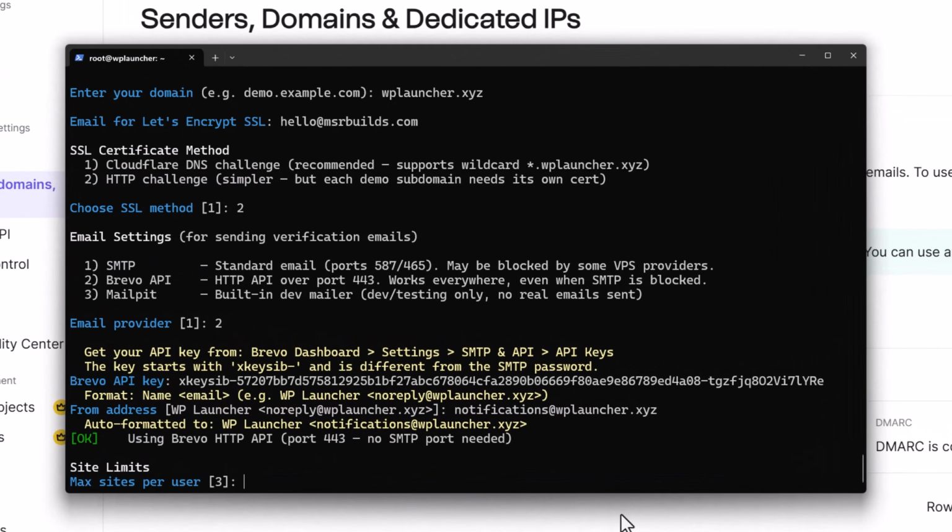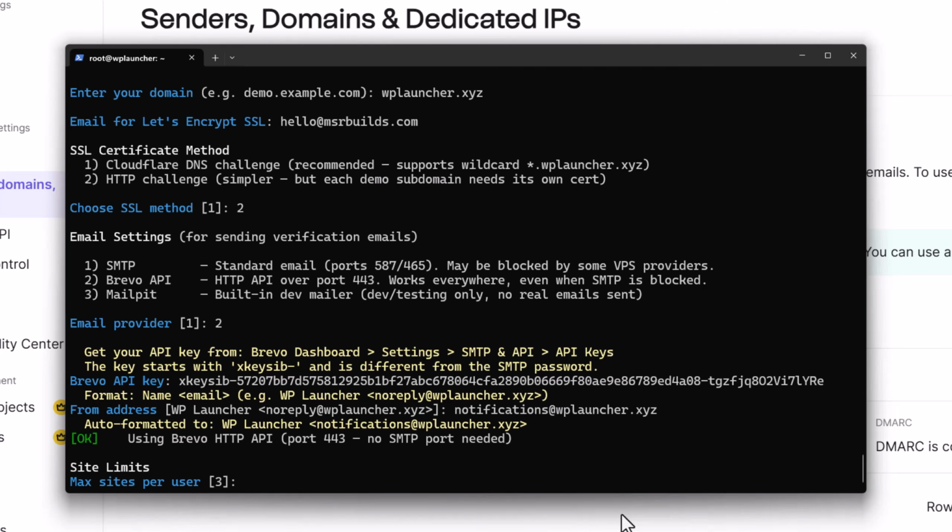Now you can enter the value for maximum sites per user, how many sites a user can launch simultaneously. Default is set to 3. You can even make it 1, 2, 3, 4, or any number that you see fit. So 3 is a good number. You can limit it to 1 if you want to secure more resources on your server, or if you have only one product, so there is no need for a user to create 3 separate websites.